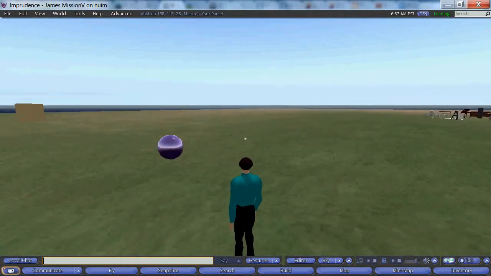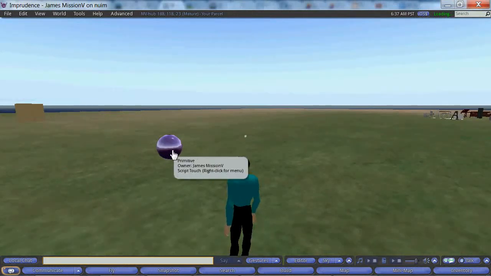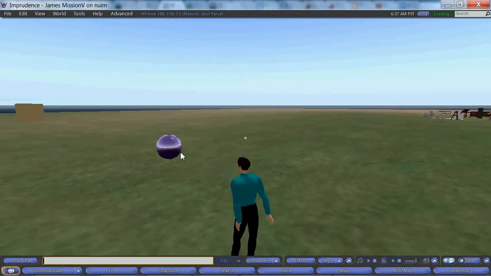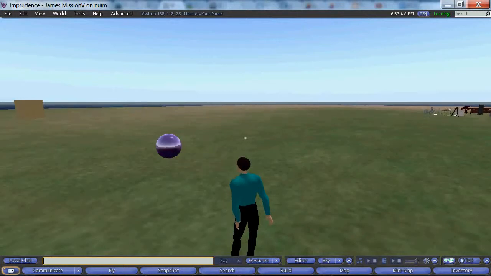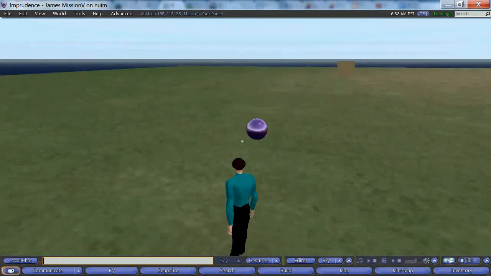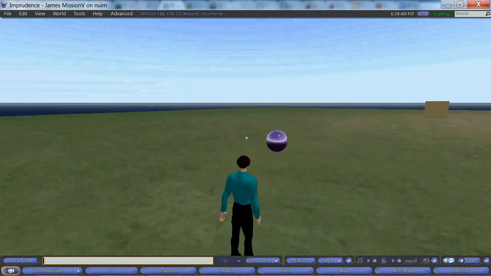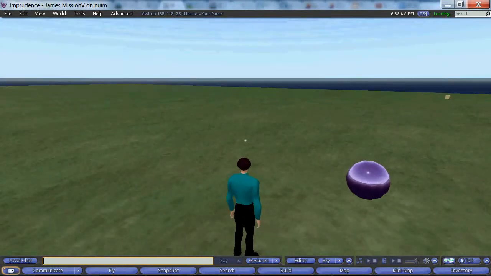You can turn around and you can ask a question. And the way you do that is you'd point at it. Now I don't have the script in there to react to it being pointed at, but we have seen before how you can make an object give the avatar a note card. So you could add that script so that when I click on it, it gives a note card. Now that note card could contain the instructions for all the interactions on this island with all the different learning content, or it could be context sensitive. It could change according to where I am.